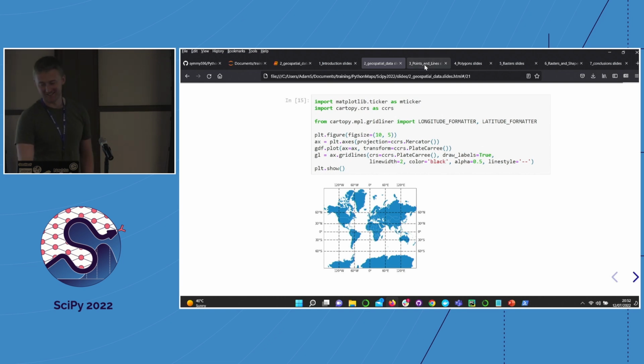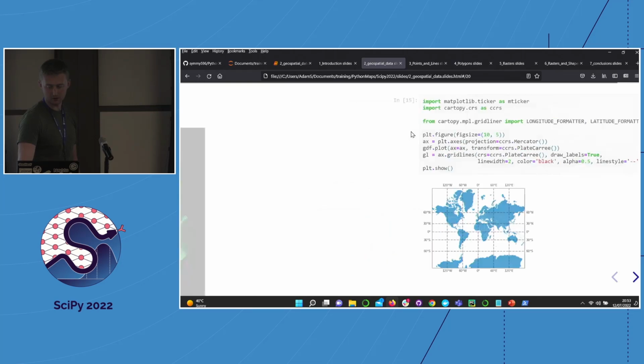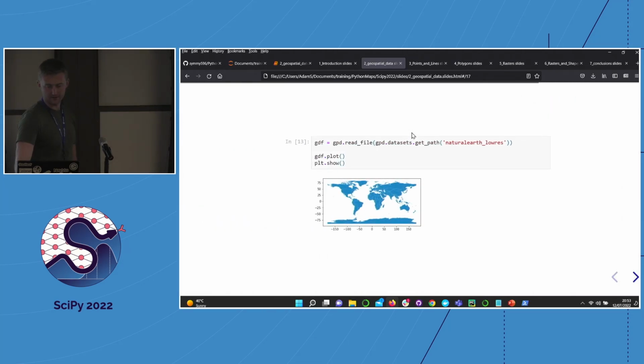Sorry, I haven't. Well, you have rivers or something. I've brought in the grid lines from CartoPy. No, but those are country boundaries. Yeah, the country boundaries come from this. It's a built-in GeoPandas data set. So that's one thing you could do if you wanted. You could plot this alongside your points. If you just import the data set using that line in the second notebook, you could then include that within your plots.